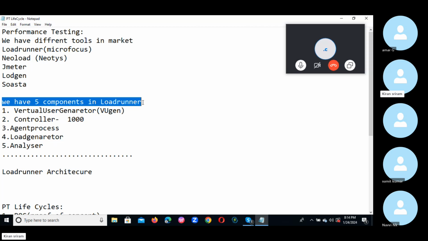But before the offer, they test it: okay, for Sankranti we are expecting 10 lakh users. So they test with 10 lakh users. From the 10 lakh user point of view, we need to test whether our application is good or not. That is our job. If 10 lakh users is fine, then we can tell Flipkart or Amazon, okay, you can go with the Sankranti offer; there is no problem up to 10 lakh users for your application.